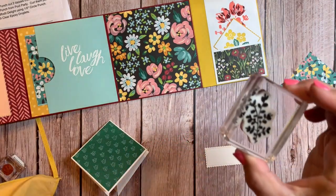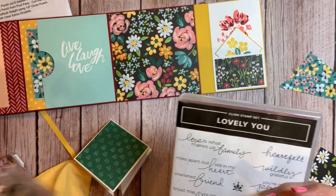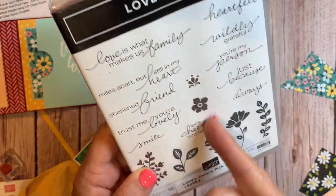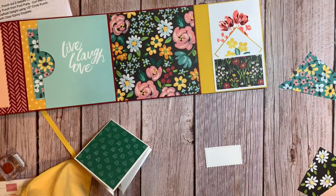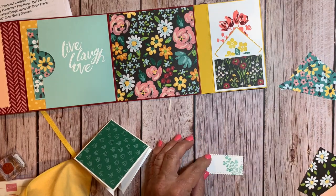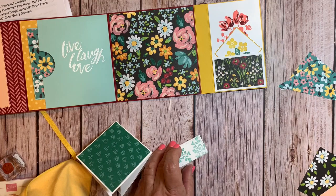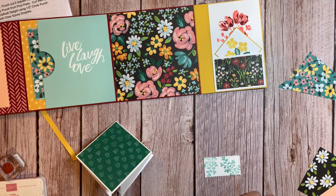I'm gonna stamp. Actually, I found what some of these stamps were from. Remember, we used this leaf and a little flower. That was from Lovely You, that has all those great sentiments in it. So I've also grabbed a leafy one. I'm stamping it in Just Shade, stamping it off, and just doing something like that. Same thing, stamping it off and making it come down. That's all right. And in Blackberry Bliss, I'm going to stamp Smile, which is from the same one.